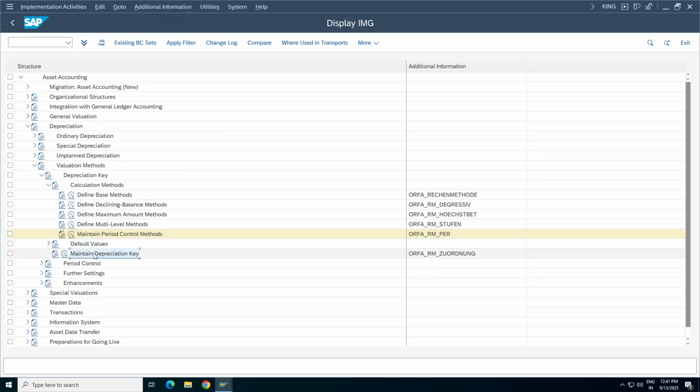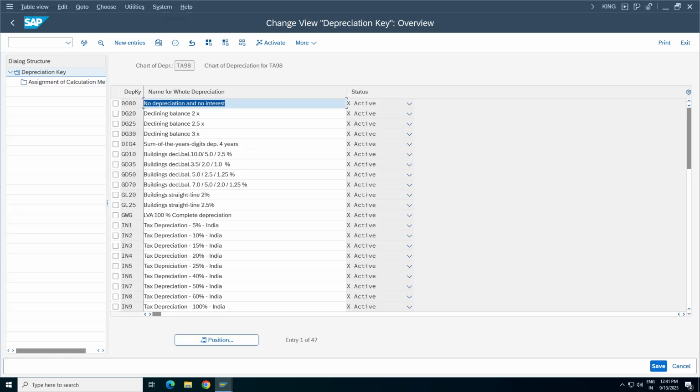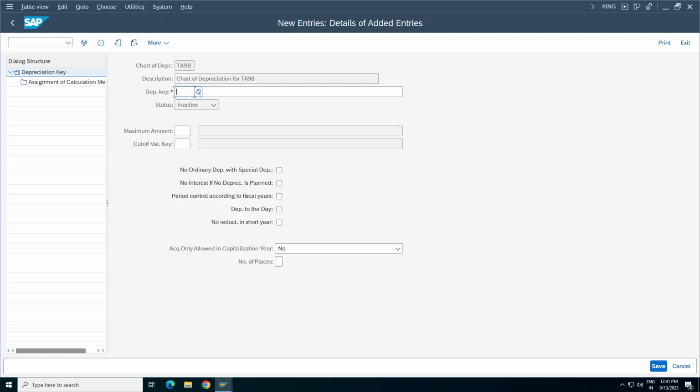Now this is very important, depreciation key. Now we are defining the depreciation key. I'll utilize the same one. What was the name we had given for the multi-level method? FS. TASL. I'm just giving TASL, where TA is the company code and SL is straight line method.